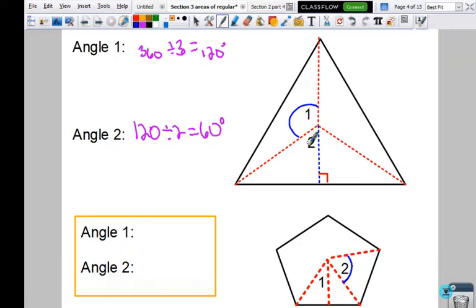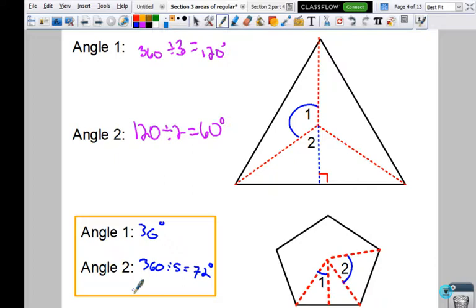How about Chloe? Because of the 5 sides, 360 divided by 5, and we get 72. I think this is the same as the last one. It is, I better change this. And then angle 1 is this little angle between your apothem and your radius, and that is going to be half of that. Angle 1 is going to be 36 degrees. I should put degrees. Apothem is a funny word.